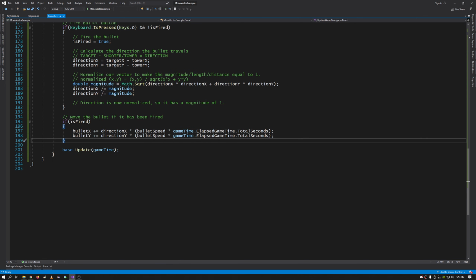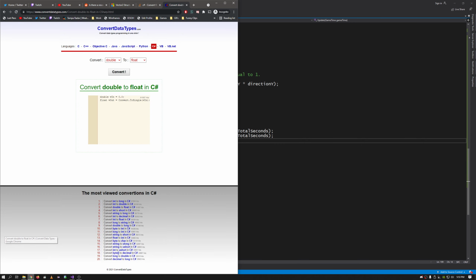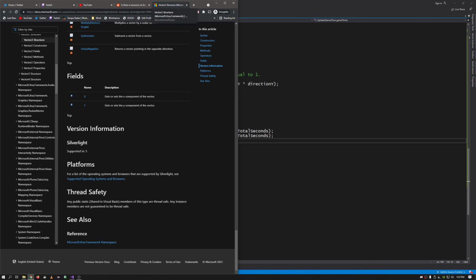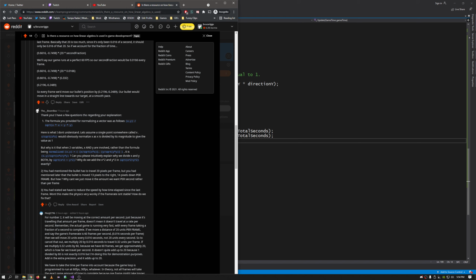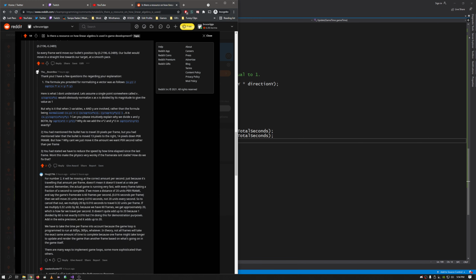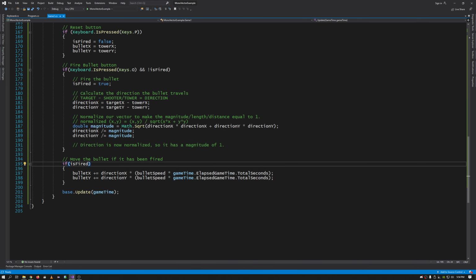But, so let me go over some of the questions you asked, because you had asked some questions, and I don't remember what they were. Why is it when there's two variables, X and Y, other than the formula? Okay, yeah. So one was about what happens if we change the normalized formula to be X equals the X times X square root and Y equals the Y times Y square root. And I'll show you the problem with that. So we'll comment this out for now.